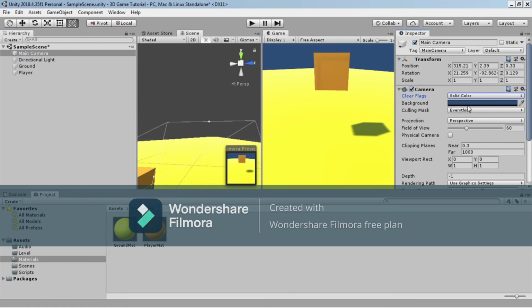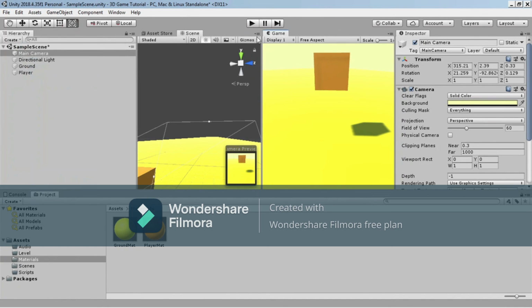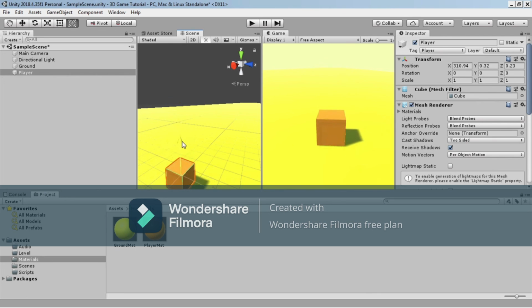Okay, so here if you want to change the sky, you can go to main camera and then select from the skybox to make the sky only a color, and here you can click on the color palette and then select everything. Okay, we're gonna create like a custard type color. Okay, and then make the player down.